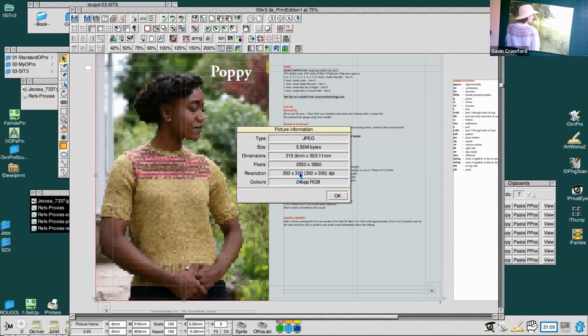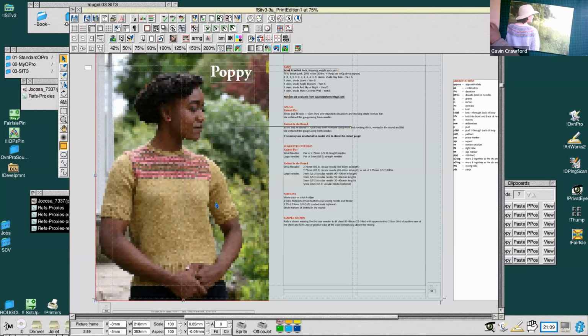As I was saying before, the pictures in this book come to a total of 562 megabytes, and that's after they've all been optimized and downsized to 300 dpi. They often start off much bigger from our camera.